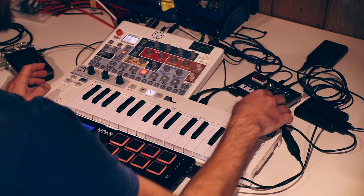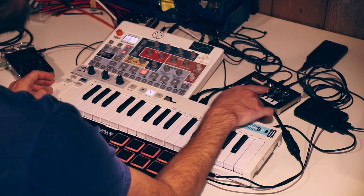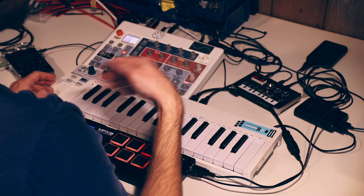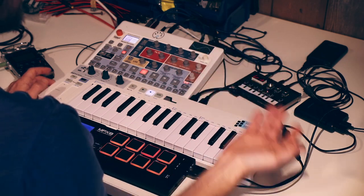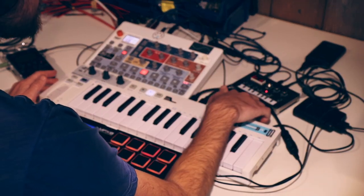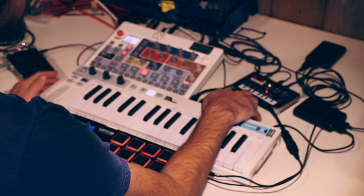So just to point out, you have a lot of options there. You have three layers of effects that you can add: your mod effect, delay, and reverb. And those are all expandable with Logue SDK software. Basically, you can download software to add on to here. It's kind of like a plugin, and it allows it to do new things. You can load new effects on there, right? And that is super, super cool.